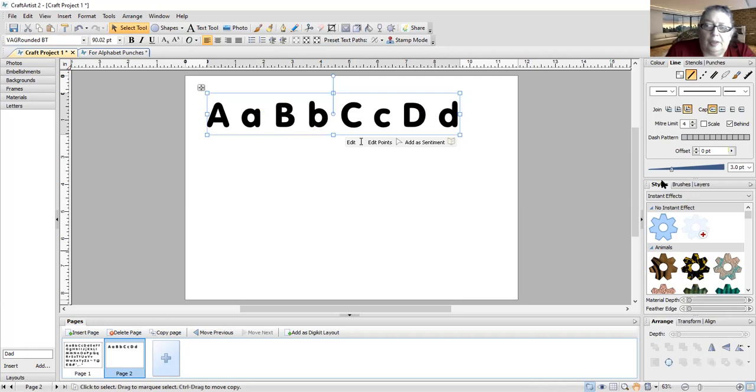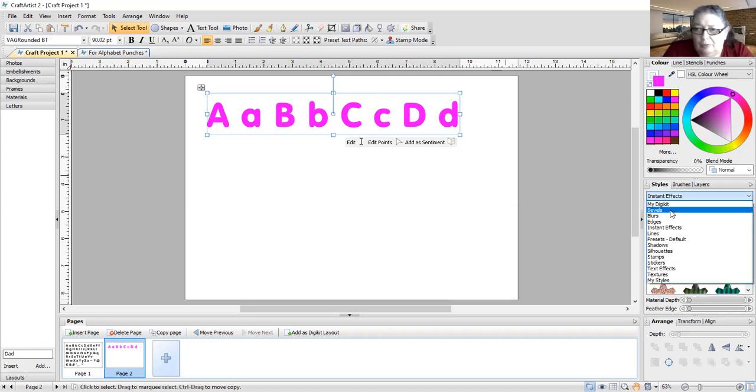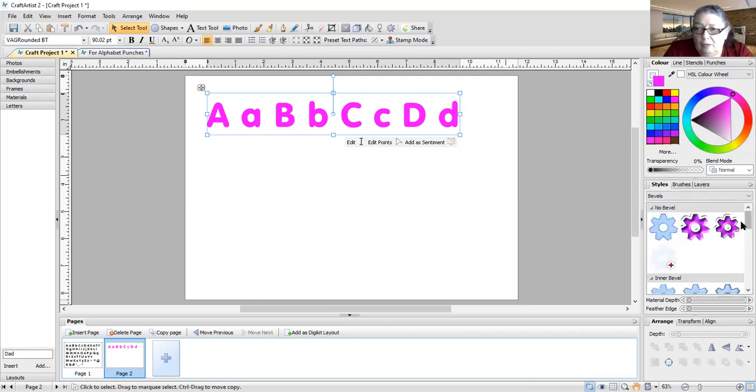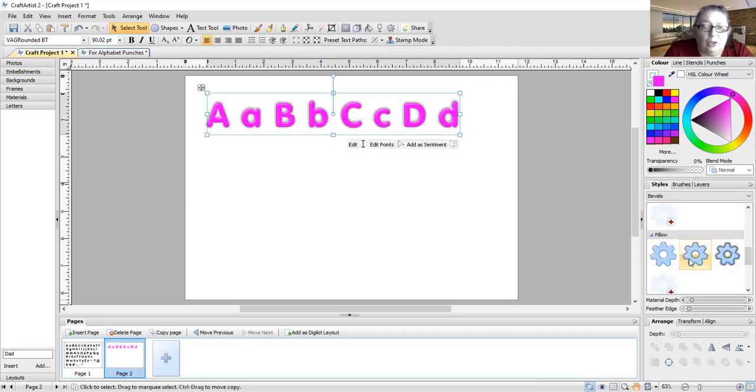And you can go in, you can either give them a color. So for instance, I can go and give them a color, pink, and I'll go into, let's say, bevel. I'm going to show you a couple of things you could be doing. Bevel, and then you could come down and say, right, I want that and I want this. And it starts building up how your design looks. Okay, so you can have your own design there. If I change this to black, it gives it that little effect, and you can adjust it to how you want.